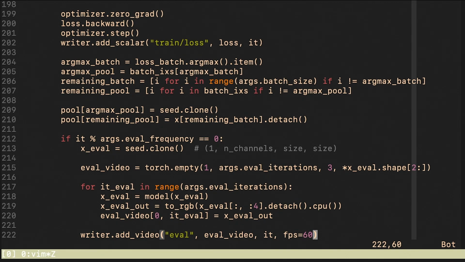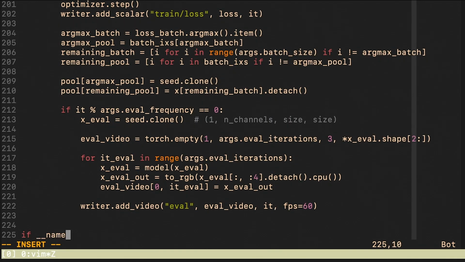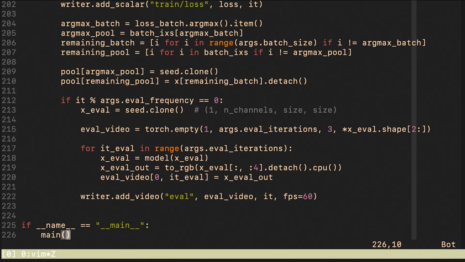This is just a logging block that will create a video for TensorBoard. And the idea is that each frame will represent a different iteration. However, we would like to run it for way more iterations. In our case, it will be 300. And the number of iterations we trained it for was in the range of 60 to 90. This way, we'll be able to assess whether the pattern, once it reaches its final form, the target image, stays stable. Right, and that's it. Now we just need to train it.